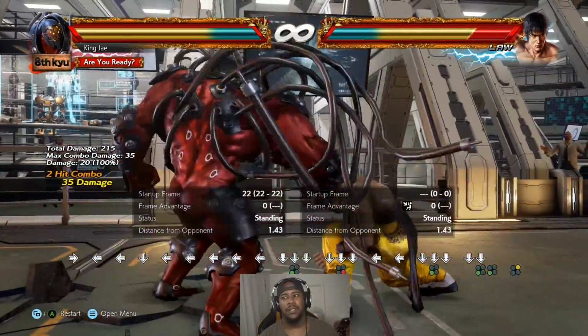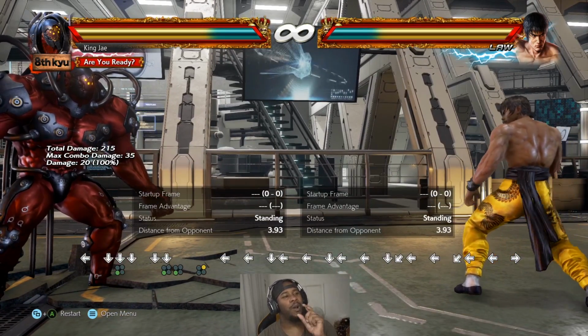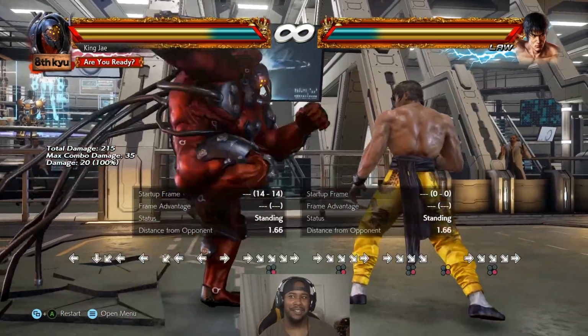Yeah. So those key moves that you listed, those are only one part of the extension. Is there a reason why you didn't include the rest of the extensions? Like down forward 3. Yeah. So that one there.